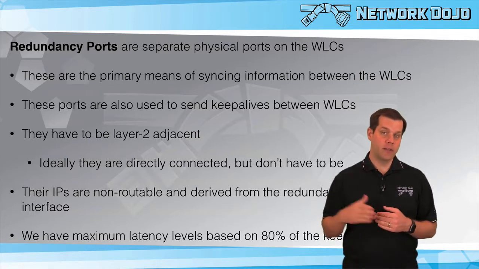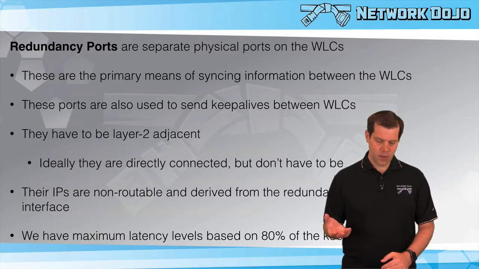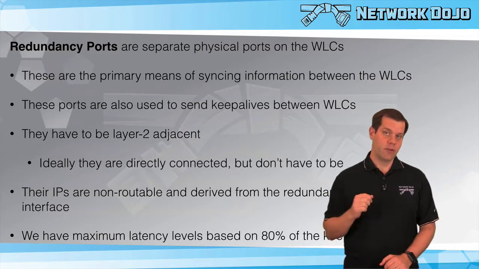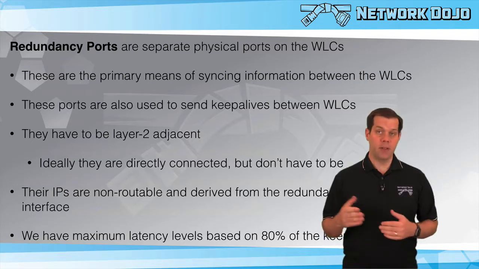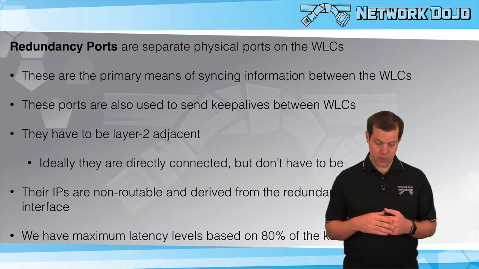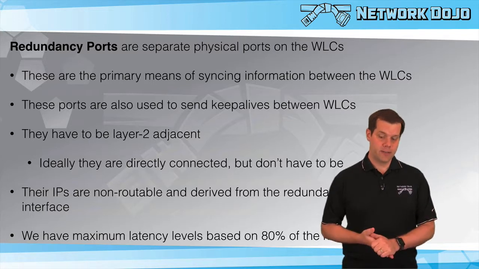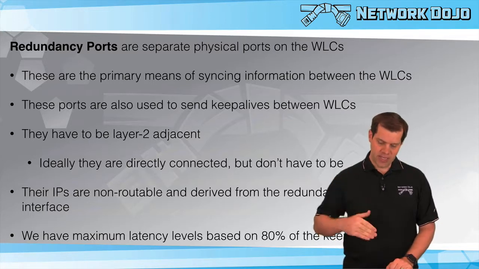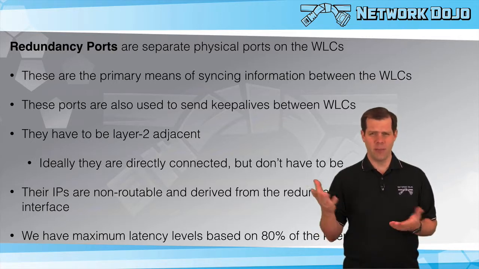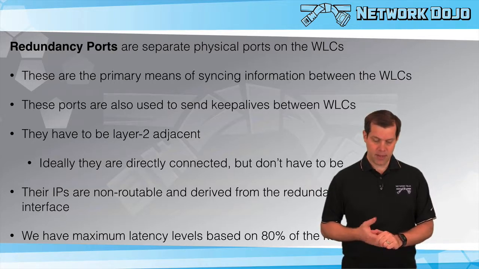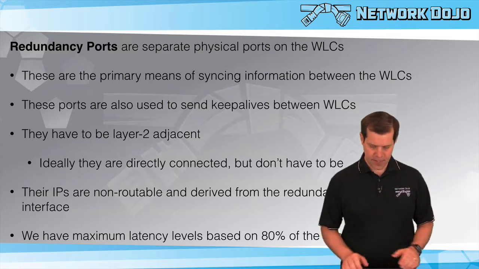So we have these keep alives that are going across here. The keep alives will have a timer. I think it's 100 milliseconds by default. And so the latency between the two devices on the redundancy ports cannot exceed 80% of the keep alive timer. That keep alive timer is adjustable, and so if we do have higher latency because we are maybe spanning longer distances between these two devices, we can increase that keep alive timer to get it up above that 80%. In most cases, there's an upper limit. I don't know if it's like 400 milliseconds might be the maximum keep alive timer, but the latency cannot exceed 80% of the keep alive timer is one of the design requirements there.